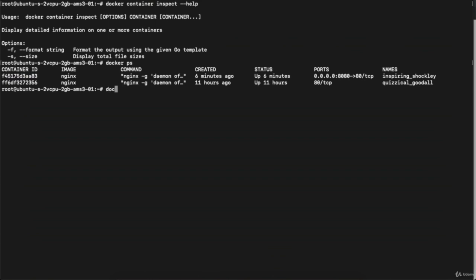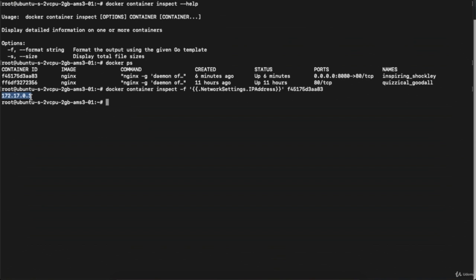Now I will execute the command docker container inspect hyphen f, then put quotes, then put braces like this. Over here I need to put a dot to access my JSON object, and over here I will put NetworkSettings.IPAddress. After this, I need to provide the ID of my container. Hit enter, and you can see it returns the IP of your Docker container. So this is the IP on which my Docker container is running.